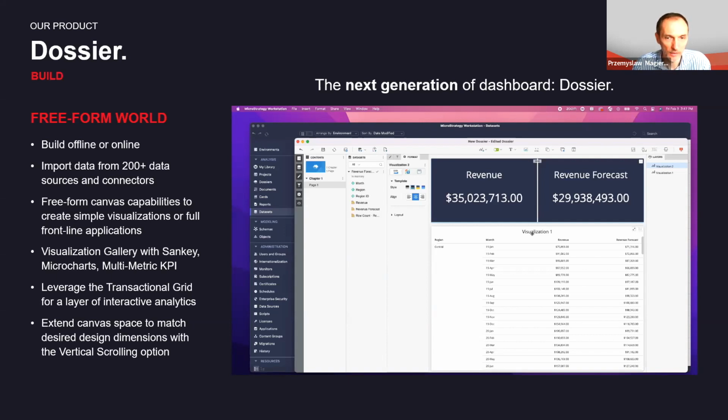So this is something that goes beyond the typical consumption or analysis of the data, right? You can collect information and you can write it back into your source systems. So you can enrich existing data, or you can update it, or provide some comments, provide feedback, approve things, and so on.